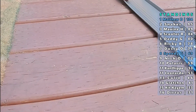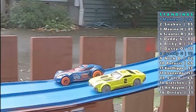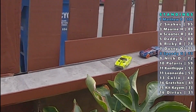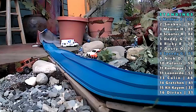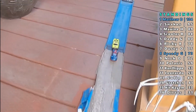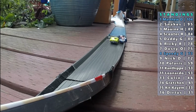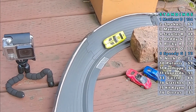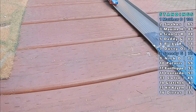Man, it's a heated battle all the way to checkpoint 4. Speedy G's just edging out Matthew in the turn 1, but that's not the end of it for Matthew. He's staying right on Speedy G's bumper and is going to try to get past him after Painter's Tape Gully. You see, he catches him coming through Painter's Tape Gully, gives him just a little bit of a nudge to turn him around, but then can't get past. Man. Just couldn't get past turn 4 there, Speedy G. Nice job. So that's 4 points for Speedy G.